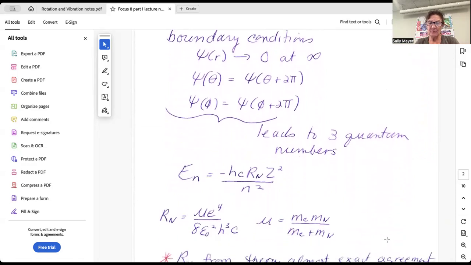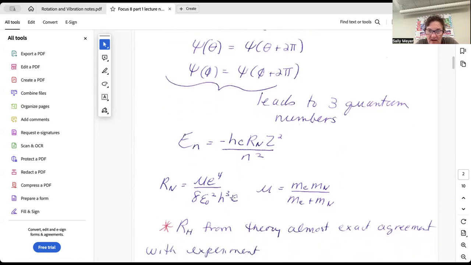So from quantum mechanics, the solution is that the energy as a function of n, a quantum number that starts at 1 and goes to infinity by integers, is equal to negative Planck's constant times speed of light times Rn, the R for the nucleus. I said that for hydrogen it's going to be different than, for example, helium plus or lithium plus 2. Times Z squared, just the integer charge on the nucleus. So for hydrogen Z would be 1, for helium it would be 2, etc., squared, and then divided by that quantum number squared. So this is the set of constants that goes into R.